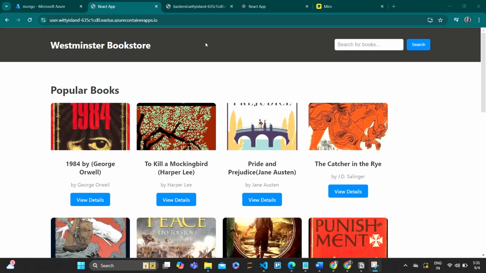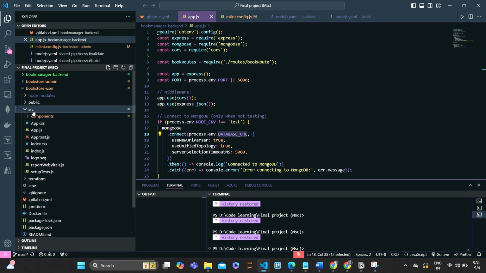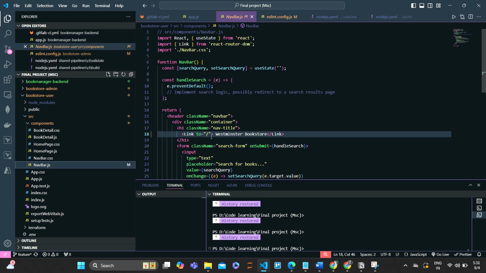In order to show how this framework makes a developer's life easy, I'm going to make a simple change to the code base. I'm going to change the title of the bookstore, which is now Westminster. In my component, I will go to Navbar.js. Here my title is Westminster Bookstore. We will change this.